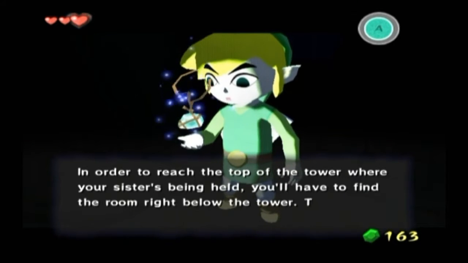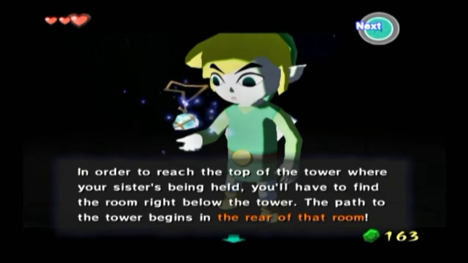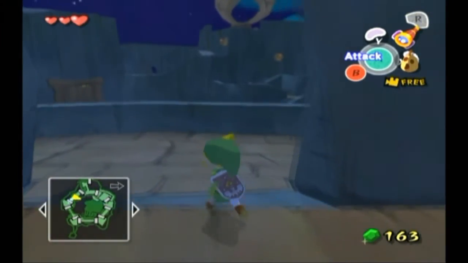In order to reach the top of the tower where your sister's being held, you'll have to find the room right below the tower. The path to the tower begins in the rear of that room. You got that? Stop holding our hand, Tetra.